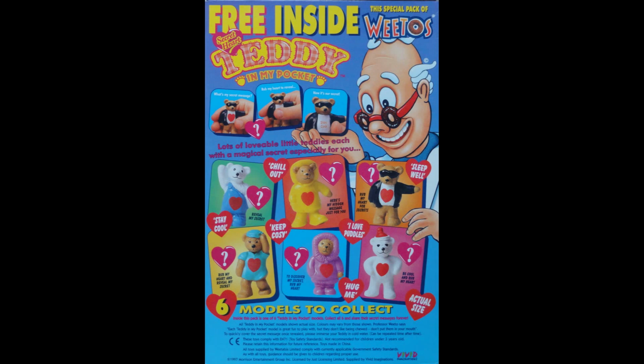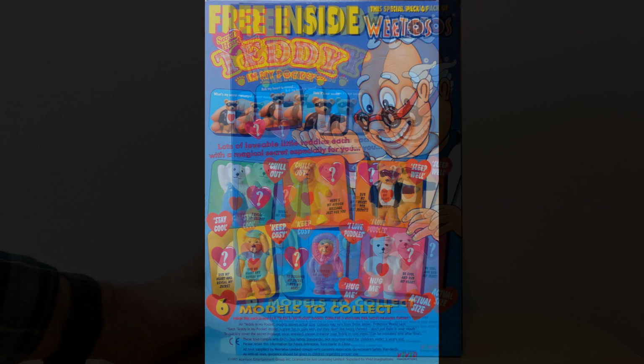So basically you take the bear, warm it up with your finger, and then because of whatever the heat sensitive stuff that they actually put all over these bears, it then reveals whatever their secret message is underneath. So six of these bears to collect. And check out the end of this clip as well, the TV advert that was published at the time.